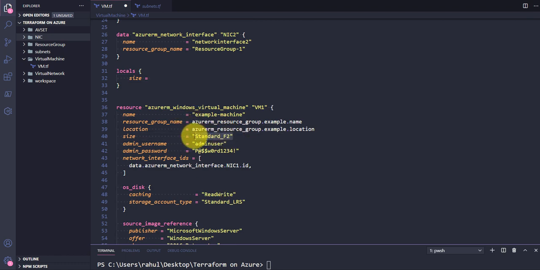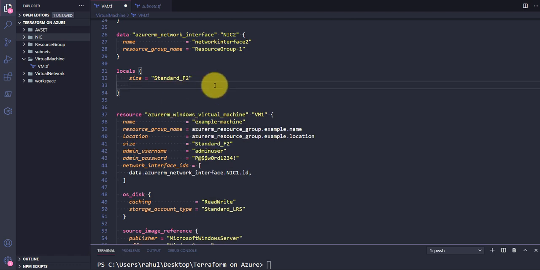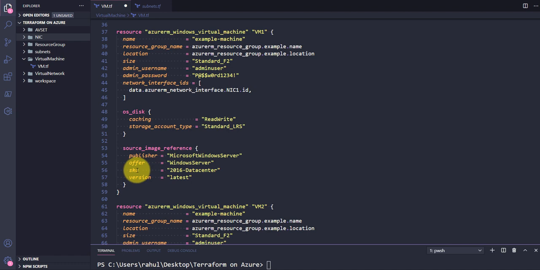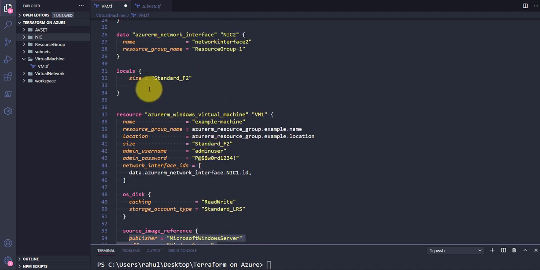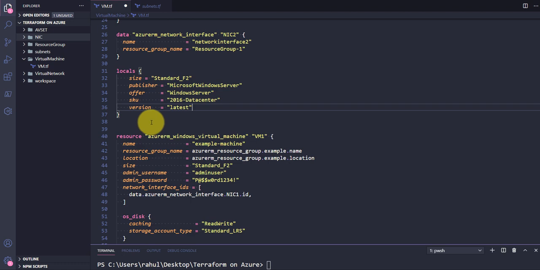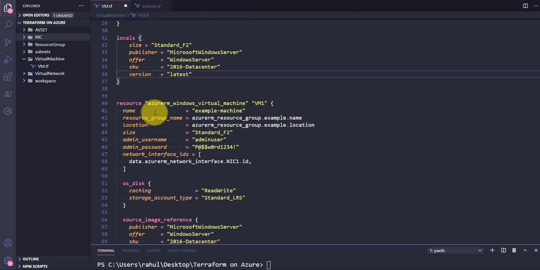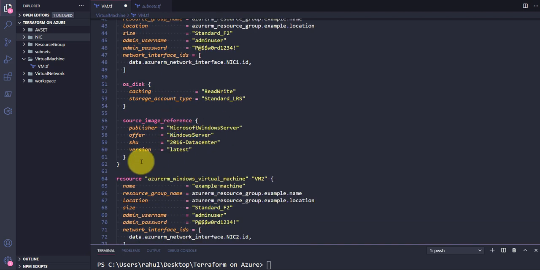Let me copy this one, paste that, and then what I need is publisher, offer, SKU, version. This is going to be our marketplace image reference, so I will use this same one. Let me copy this and use that over here. And then I will use this local block over here.